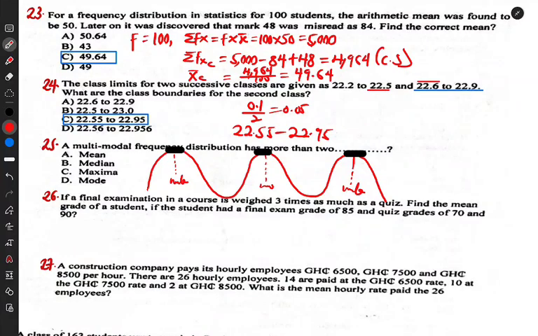So that means that a multimodal frequency distribution has more than two maxima. If you have studied a bit about quadratic curves, this is what a maximum curve is. So having more than two maximum curves means we can refer to that as maxima in the plural form. So to have more than two maxima, the correct answer is supposed to be option C. So let's take note of that.